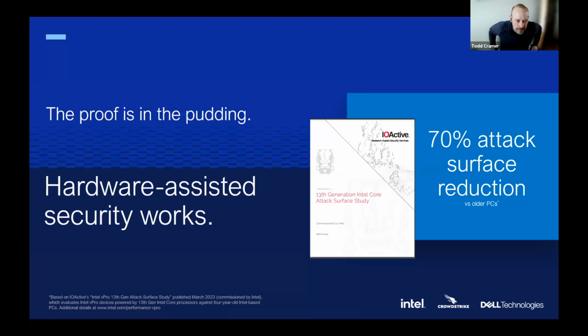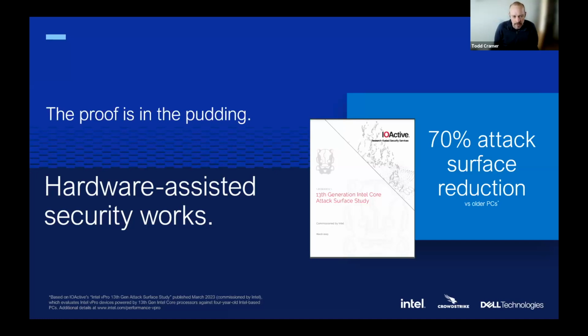A lot of people always say, well, I'm glad you got that security in there and I'm assuming it works. Well, you need to prove that out, right? And so we have put a lot of effort, Intel and Dell together, into defining that. There are security expert research firms like IOActive. We did a 13th generation study, and we had them look in detail between a 4-year-old Intel vPro device and a modern generation, to see for ourselves what type of attack surfaces we closed.